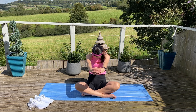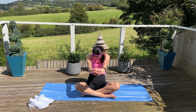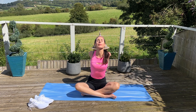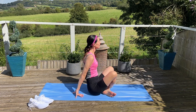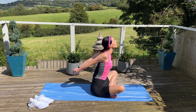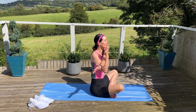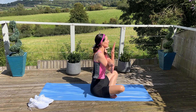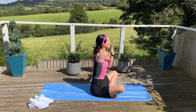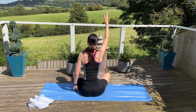Now let's stretch through the upper back — arching in the upper back, linking the fingers together for a deep stretch into those muscles. Inhaling and a deep long exhale. Then linking the fingers behind the back, pushing out the chest, squeezing your shoulder blades together — I'm turning around here just to show you this technique — slightly bringing the chin up so it's parallel to the floor. Always work into your own level. Let's now bring one arm across the body, the other arm in front — that's so nice, getting into the shoulder blade and building flexibility. Swapping to the other side, inhaling and exhaling.